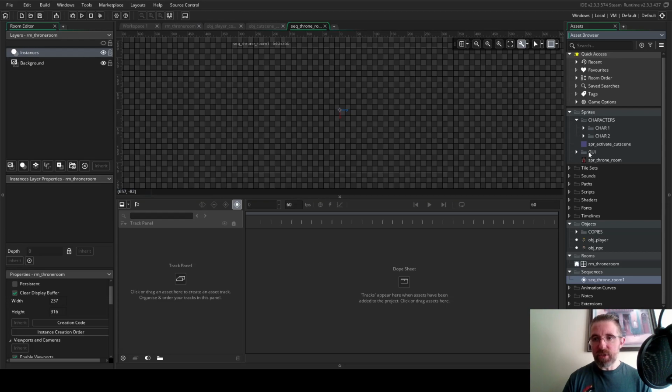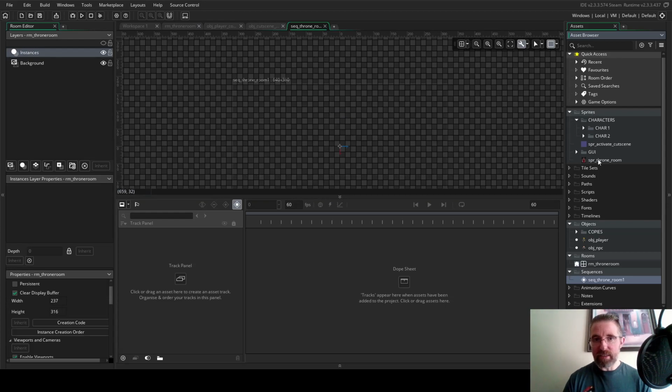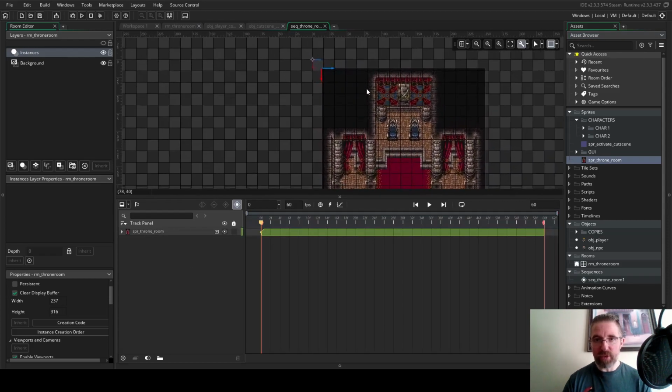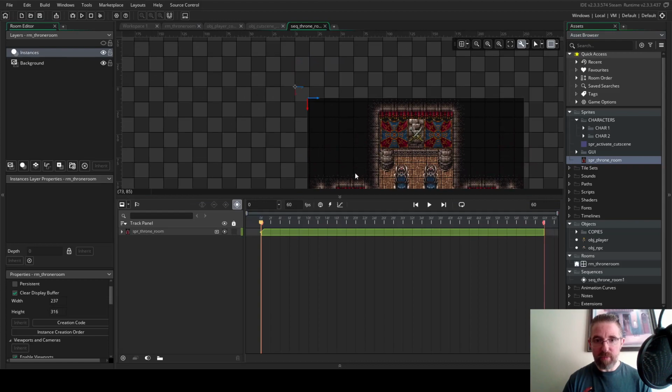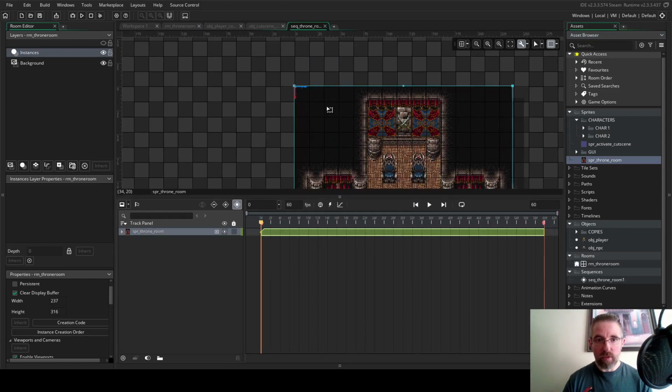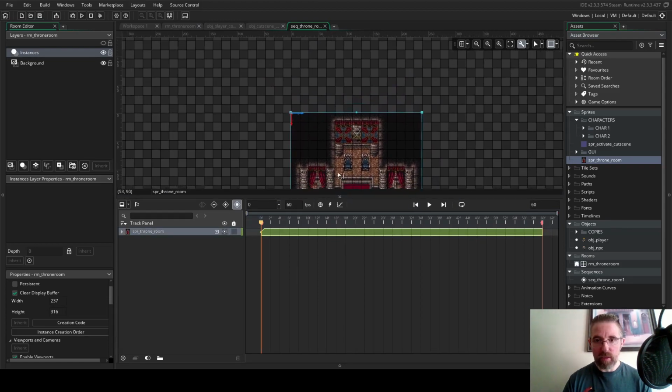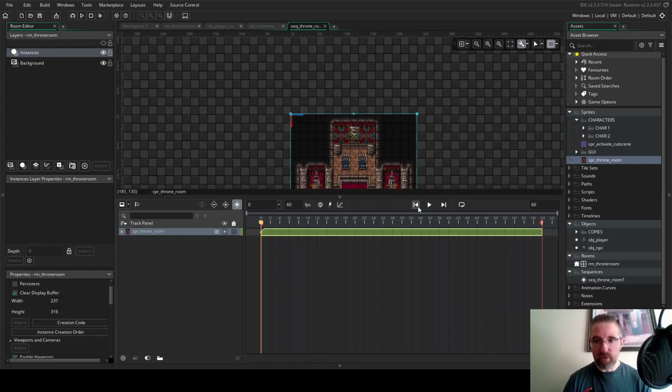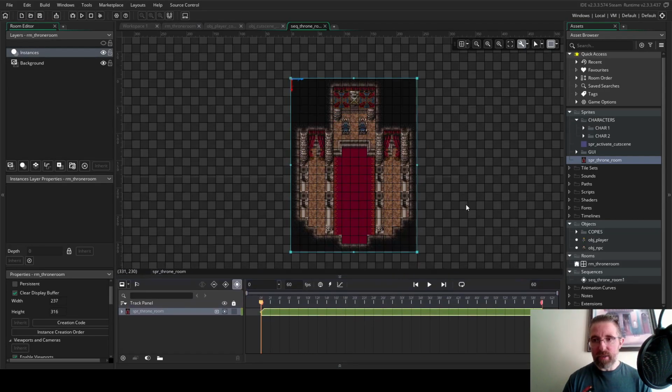And then I'm just going to drag in the sprites for the throne room. This point here is 0, 0. So I just want to make sure that the origin for this sprite matched up there as well. Just going to click it there. There we go, awesome.